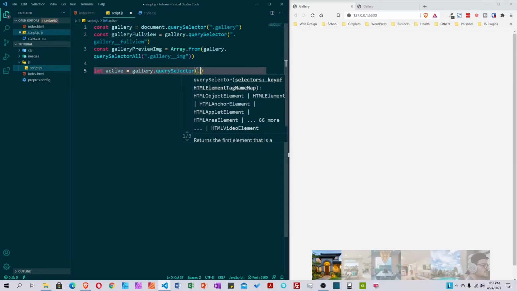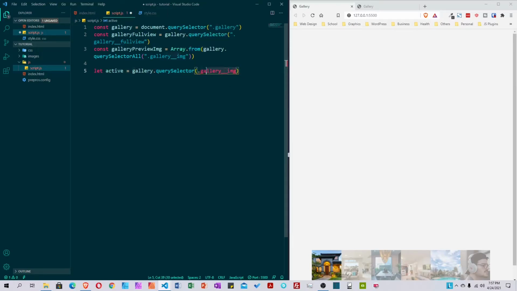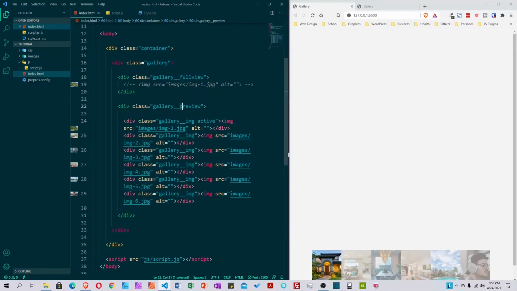I'm going to grab the gallery image. I put this one in quotation with the class called active. So we grab this one. That's what we're grabbing.